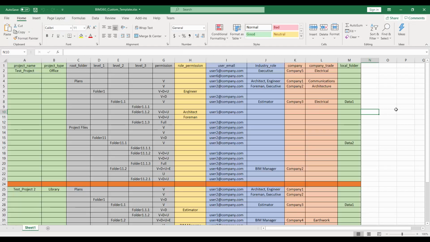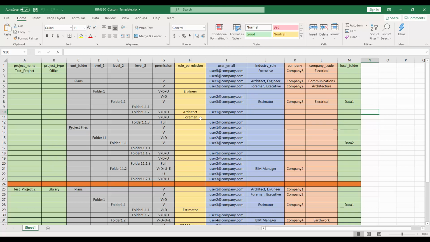For example, there should always be a new project at the first row. So the second row, because the first are the names of the columns, but at the second row there must always be a project. Then there should always be an empty row between projects. A company trait must always be assigned to a company. There should always be a permission to a user for a folder or a role permission, and so on. You can see all of these requirements in the README section. They are all explained.